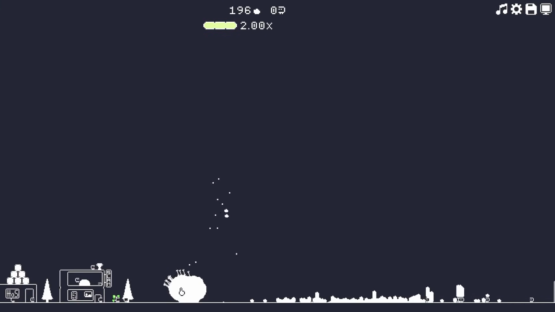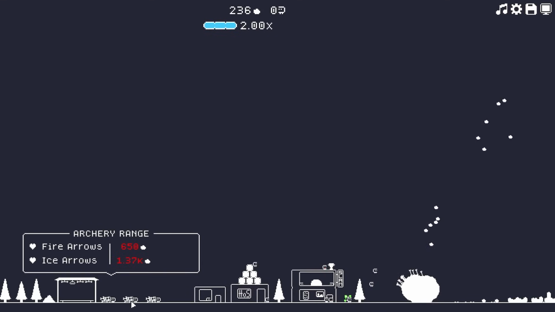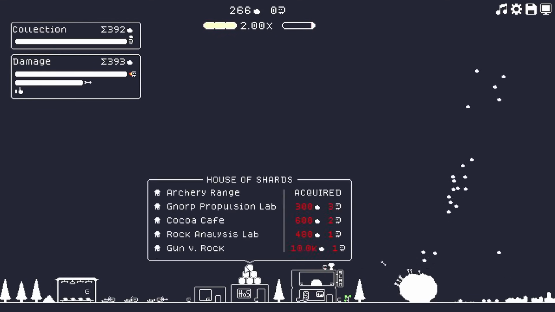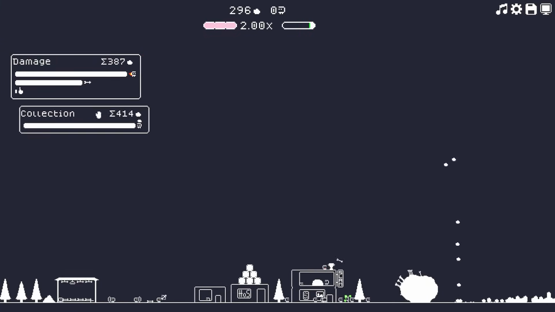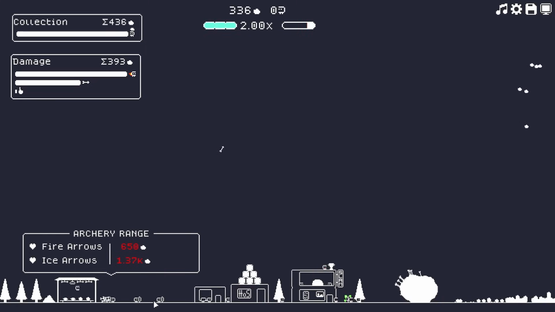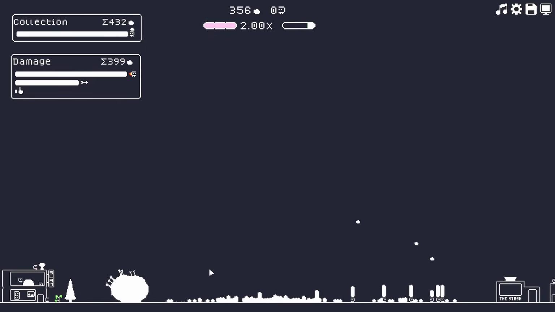Oh, look. No, there's definitely arrows here. Yeah, so they clearly do occasionally fire arrows. Nice. Okay, we've got some stats here. Oh yeah, so they definitely do fire arrows. They just don't fire arrows constantly. That's fine. I'm very okay with this.